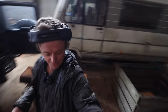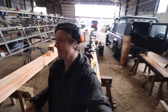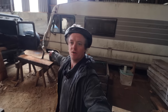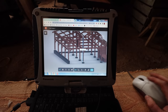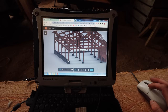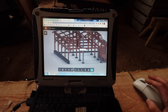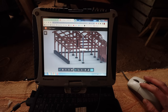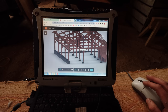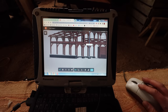Right, we've had a little bit of a change of plan. To keep everyone working, we're going to do two frames at the same time. So this one now is going to be one of the bigger middle frames, and then you're going to start building the smaller frame that I showed at the start of this video over on the other side. I'll show you now. We were going to just lay out and start this one frame here, but now it's a change of plan because I want to use some worse timbers on this because it's mostly not shown. The plate that you've just seen Howard working on is this one here now because it's visible on the inside of this building at the top floor. So we're going to do this frame, that frame there and that frame, at the same time.